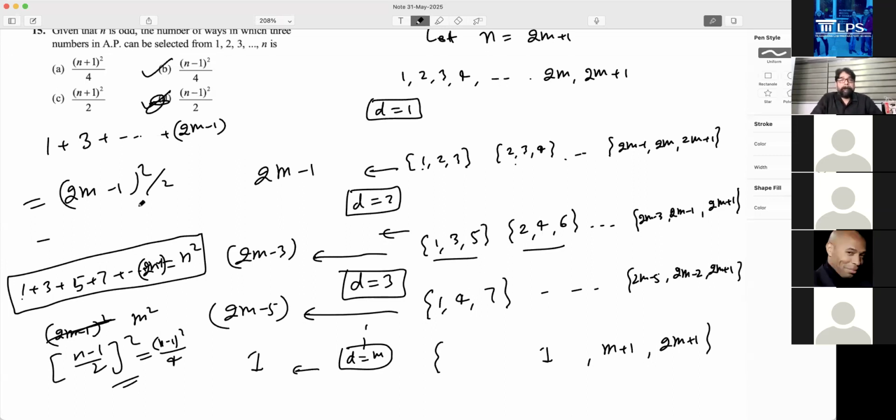So why are we adding 1, 3, 5, 7 up till 2n minus 1? Because here there is the 2m minus 1 selection, here 2m minus 3 selection, here 2m minus 5 selection, till all odd integers. Can you understand the pattern? 2m minus 1, 2m minus 3, 2m minus 5, and till 1. So it means 1 plus 3 plus 5 plus 7 plus till 2m minus 1. That many numbers to count summation. Right, okay.